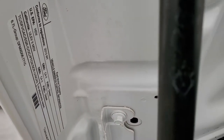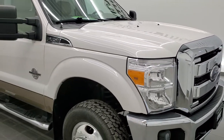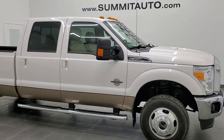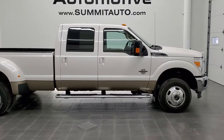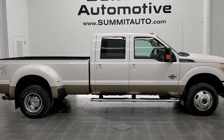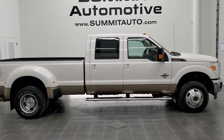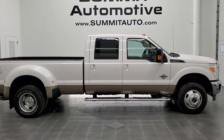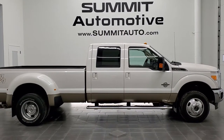There is your emissions sticker. And for the age and miles on this truck, I would highly recommend it from a quality and condition standpoint. To see more pictures of this truck or one of our other 450 new and used cars, trucks, SUVs, minivans, wranglers, half tons, three-quarter tons, one tons — you name it, we got it. Go to www.summitauto.com. Full pictures and descriptions of every single vehicle from two locations, all at summitauto.com. And if you'd like to check out more HD videos, you can go to youtube.com/summitauto.